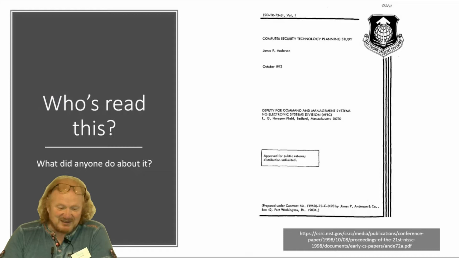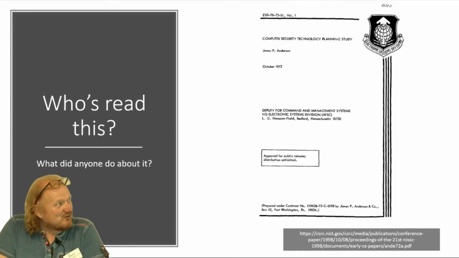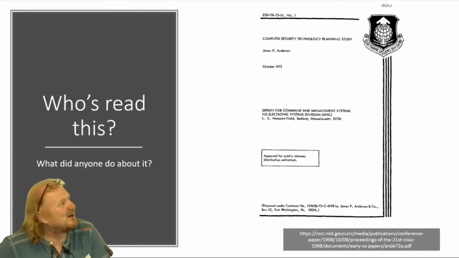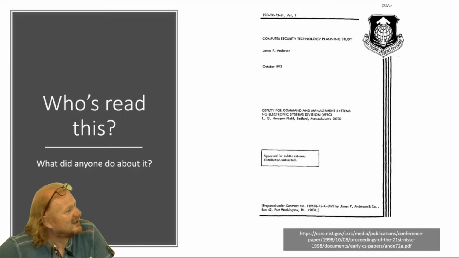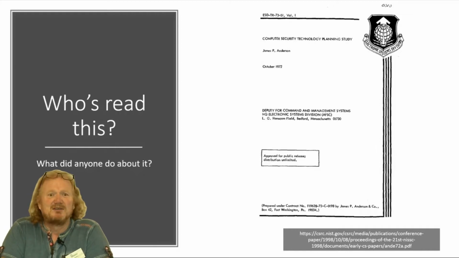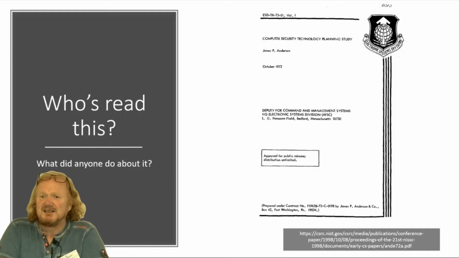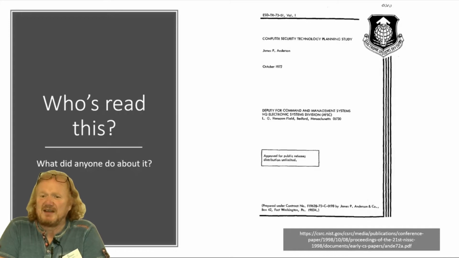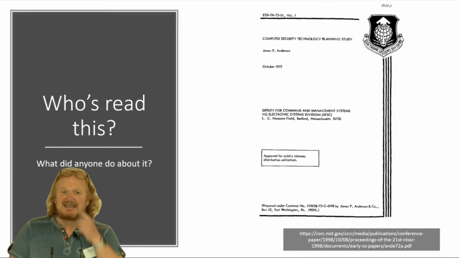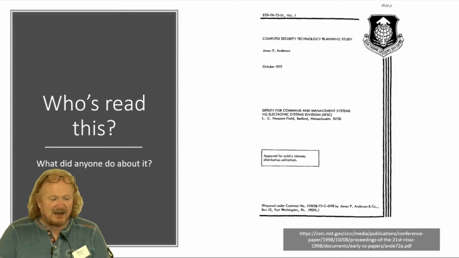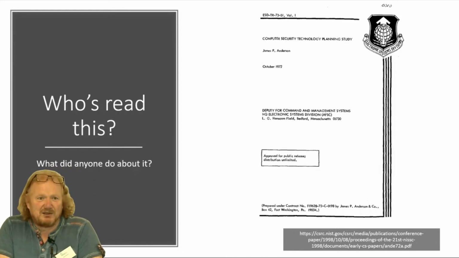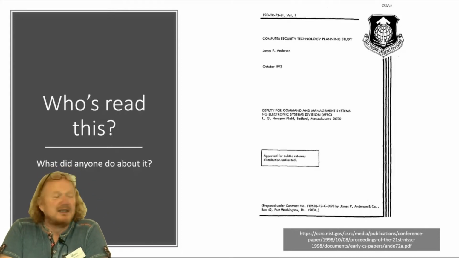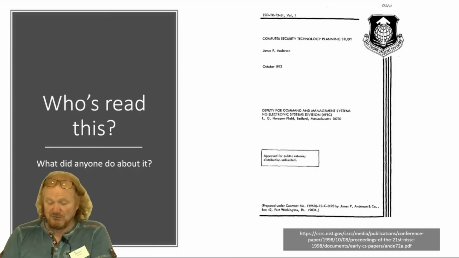But I think it's always interesting to think, this was referenced earlier. Who's read this paper? It came out, I think, from the Department of Energy over in the States. So October 1972, they realized computers were going into an awful lot of places, and they had a look at them and they weren't very secure. There were all these horrible things that they could do that didn't really protect anybody and would cause issues. Now, at that point, it was fairly theoretical that you could actually exploit a buffer overflow. But the paper itself became a recipe.